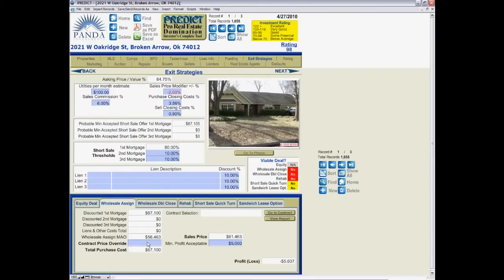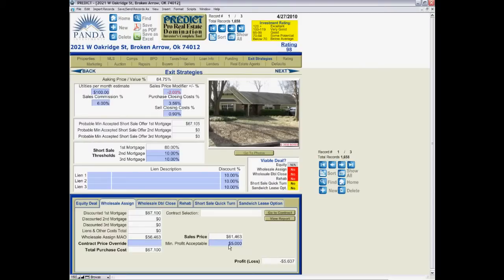Our wholesale assigned maximum allowable offer is $56,463. That is if you desire a $5,000 profit. So let's put in $56,463, and you will see that yes, your profit does go to $5,000. So there's your wholesale assign.